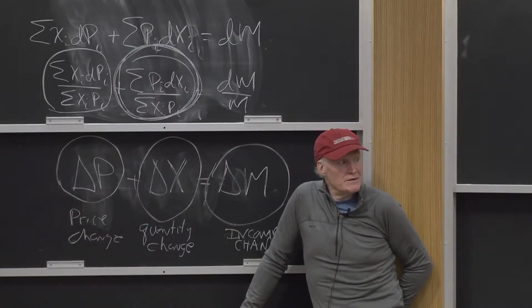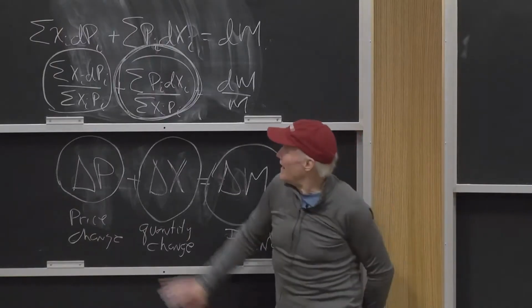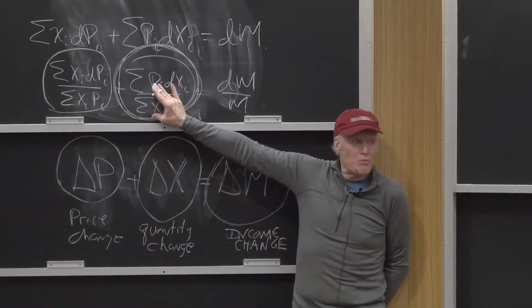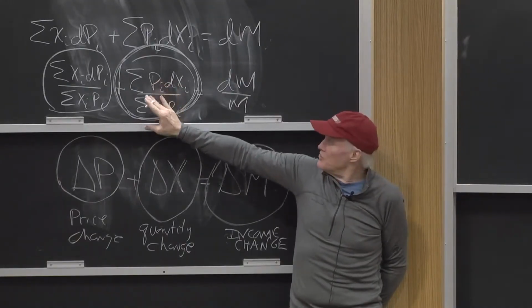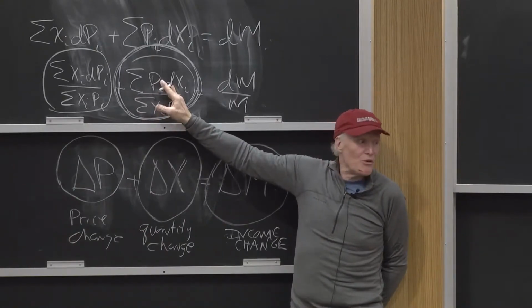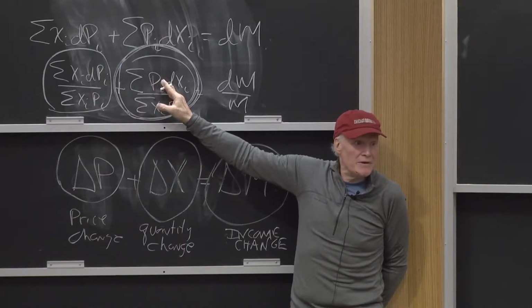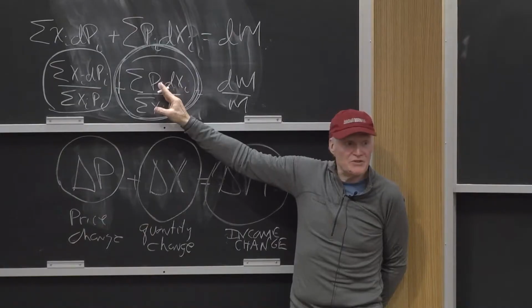Yeah. Equilibrium, that's how much you value. Exactly. This, in fact, can be thought of as a first-order approximation to the utility function, right? That's what we did in Lecture 1. In Lecture 1, we showed that the sum of pi dxi is a first-order approximation to the dollar value of the change in consumption. It's a first-order approximation to the utility function.